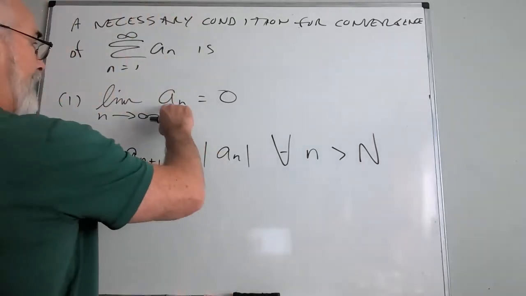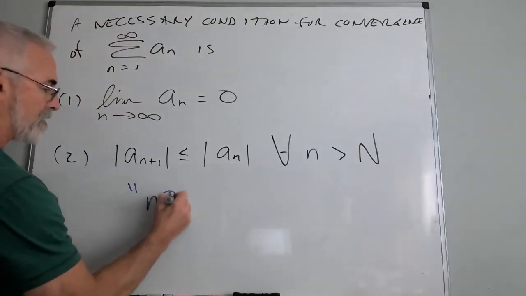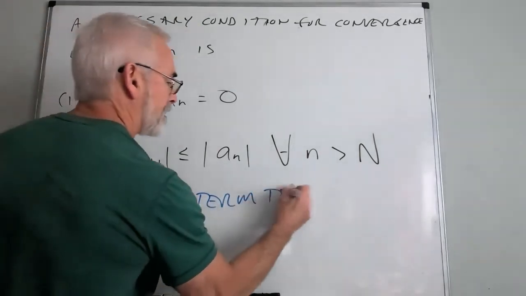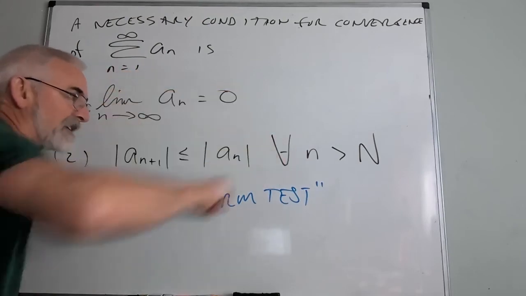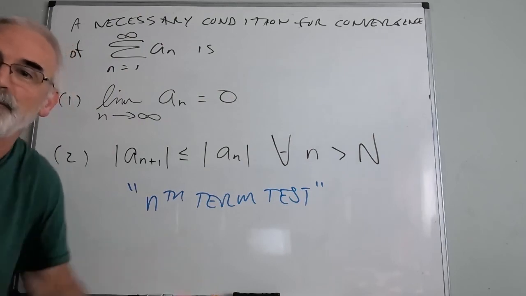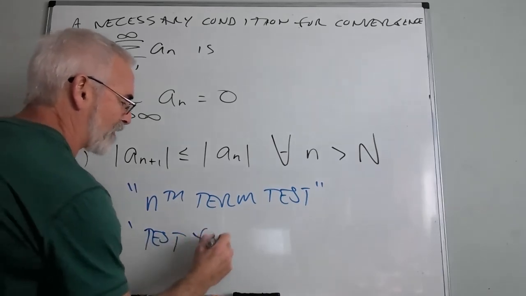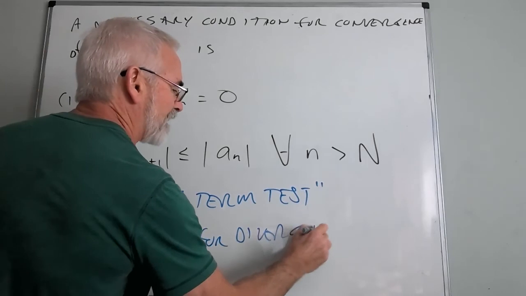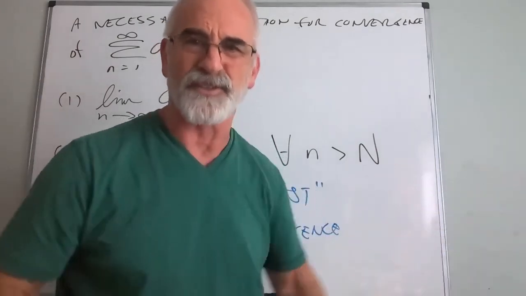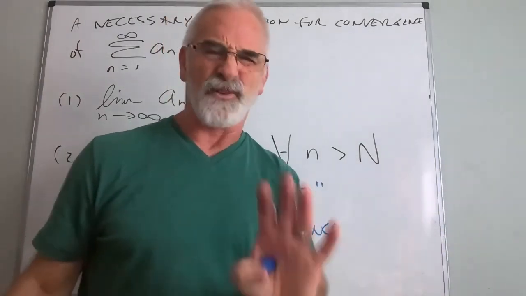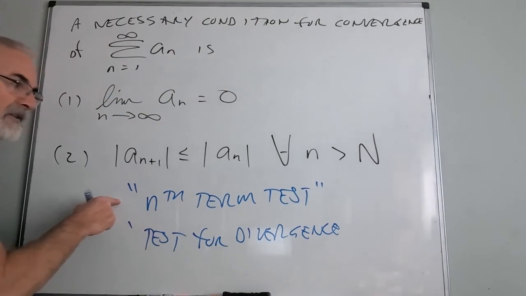Because I'm looking at the a_n, this has two names. My favorite, and universally, this is usually called the Nth Term Test. I'm taking the nth term and I'm saying, does it equal 0 and is it getting smaller? Okay, the Nth Term Test, that's my favorite. Some textbooks vaguely call this a test for divergence. And I don't like that name because it's too vague. Every test we're going to learn over the next couple of weeks is a different version of a test to determine convergence or divergence. So I don't like this one because there's too many other things that could easily fit that bill. So I like using the Nth Term Test.